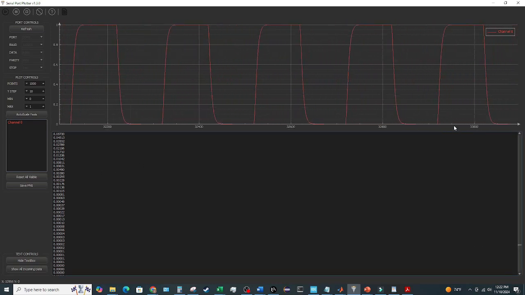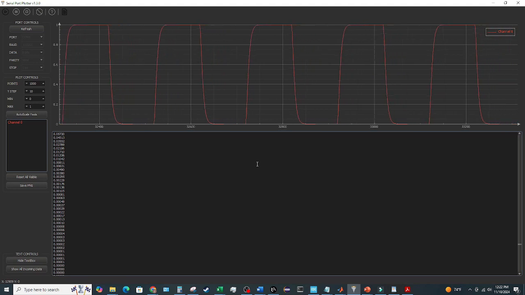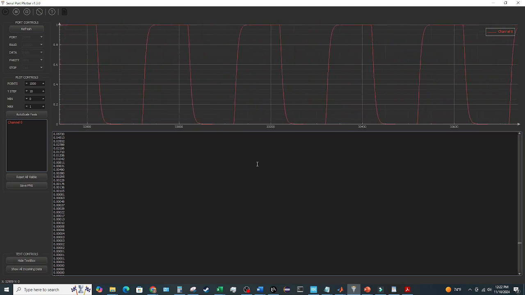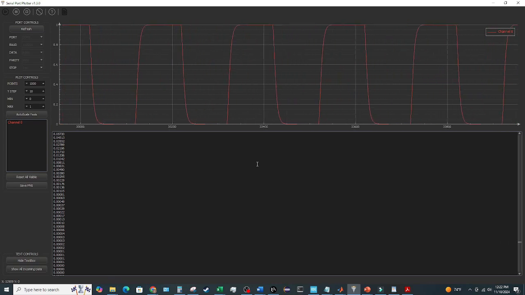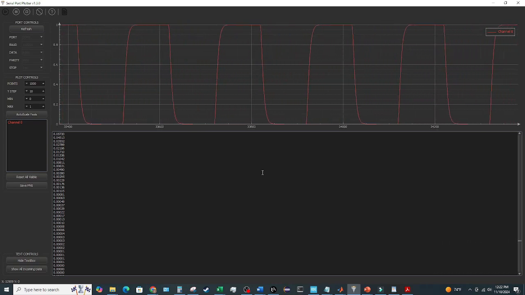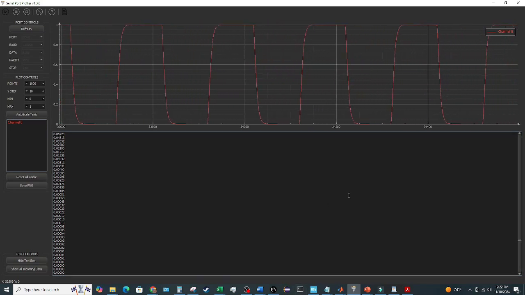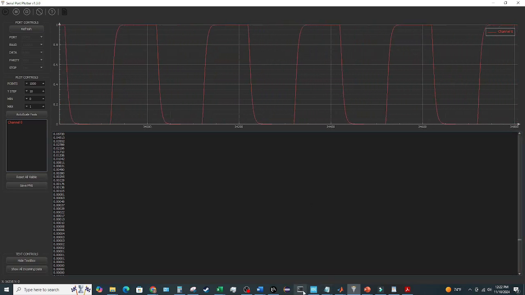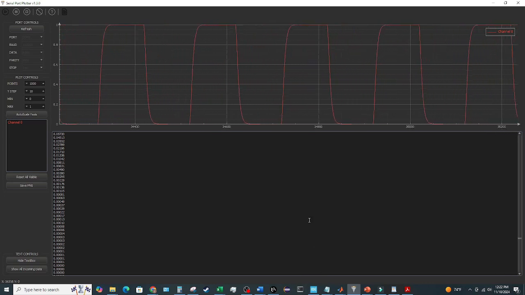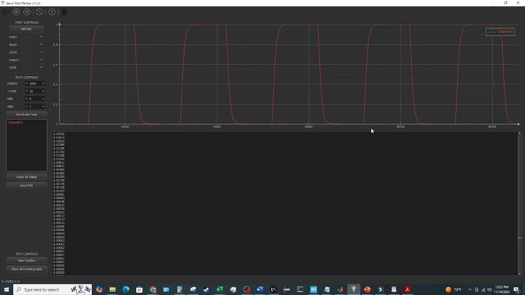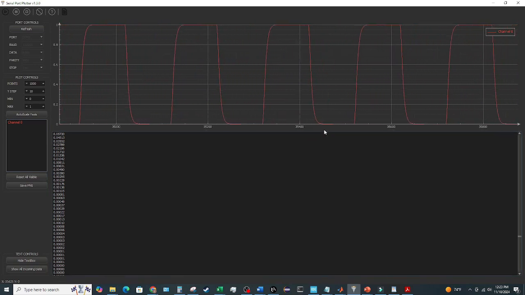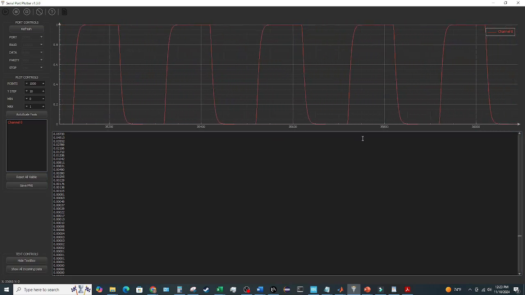So feel free to use this program. I think I requested that you use this to show the response. Another option, if you can't get this to work or you don't want to use it, is you can just record data straight from your serial connection, from Smarty or some other serial connection. You can pull data off of that and throw it in Excel or MATLAB to plot it another way. But I find this a real nice way to plot, using printf to show whatever these variables are.